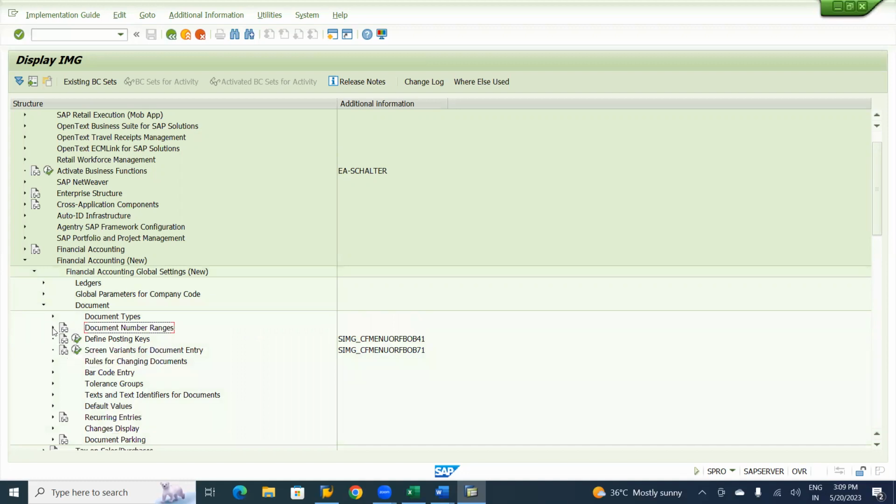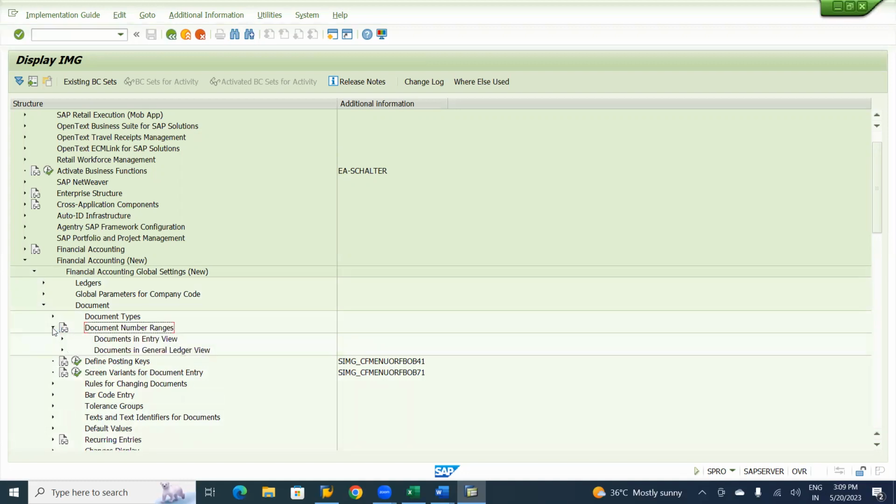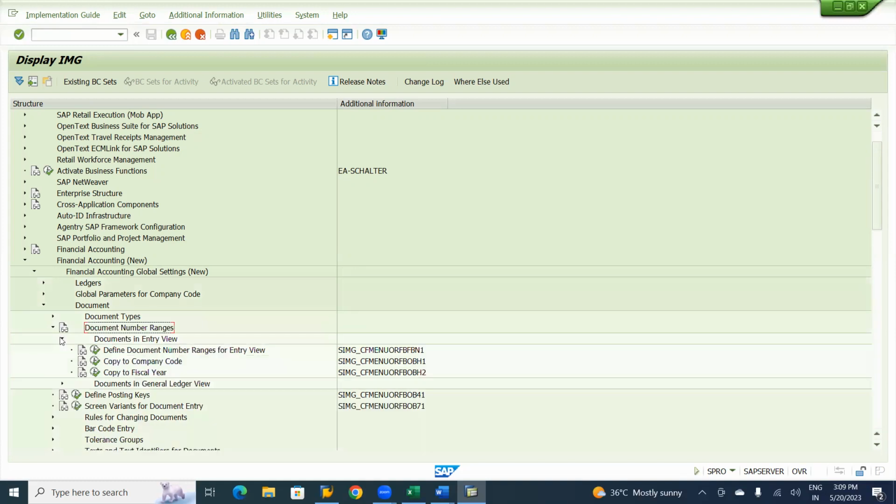Put a heading as document number ranges. So here, first step, define.